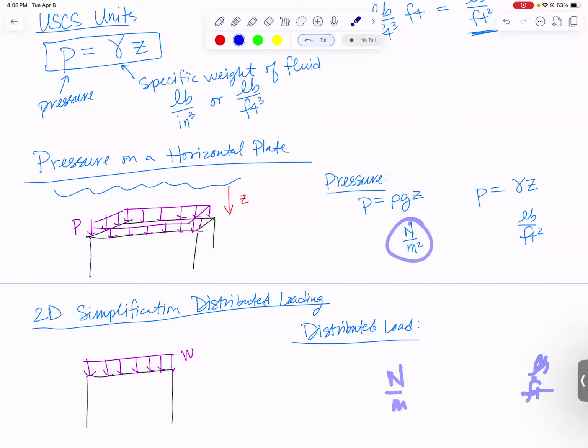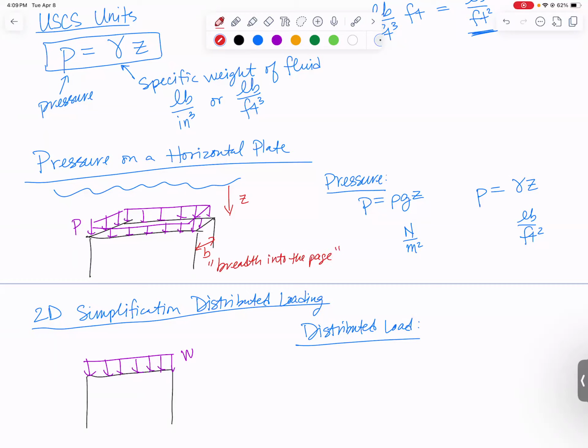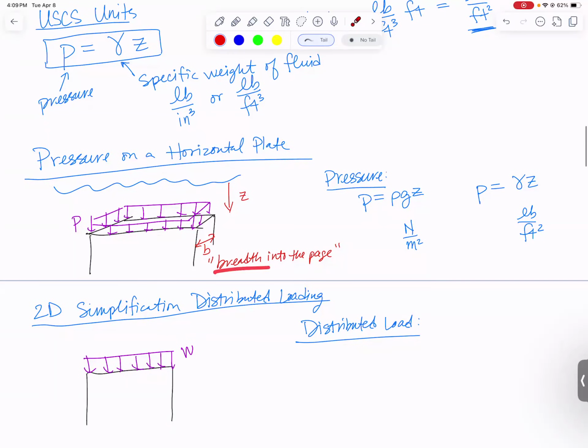So that means I've got to take this pressure and multiply it by basically how far into the page it acts. We're going to use the letter B for this dimension. The reason we're using the letter B is because our textbook uses the letter B. But if you want to think of it as the breadth into the page, that's totally fine. I don't like to use the word depth because we oftentimes think of depth as how deep it is. I guess you could use width, but I don't want to use W because I'm already using W for distributed load. So the book uses B. If you like to have a mnemonic device to help you remember it, the best word would be B for breadth. But it's the into-the-page distance.